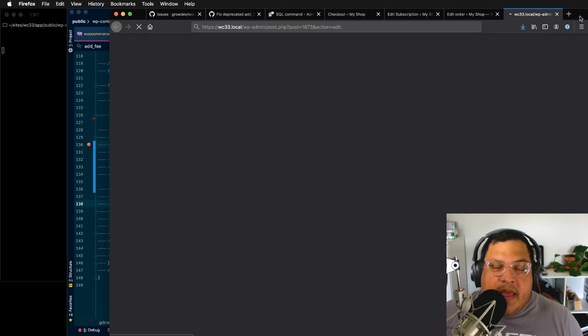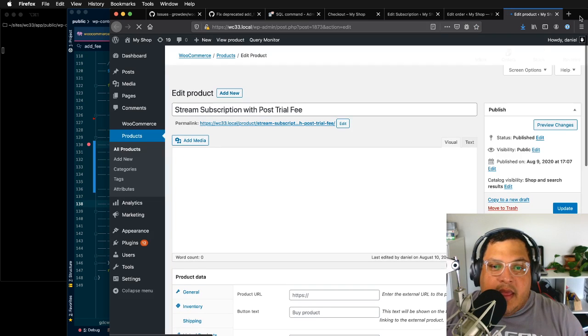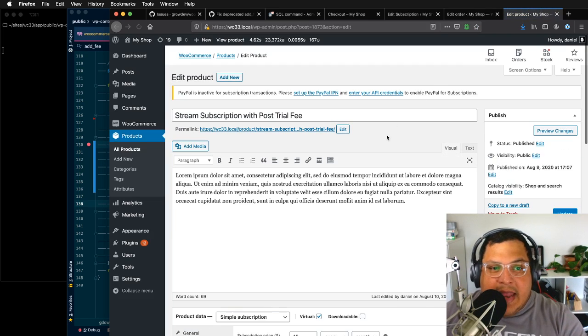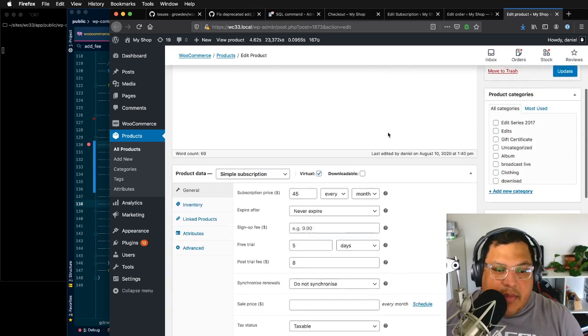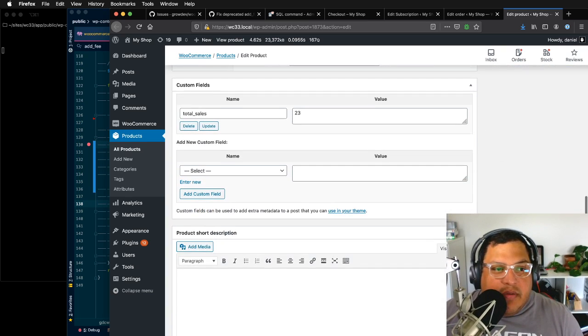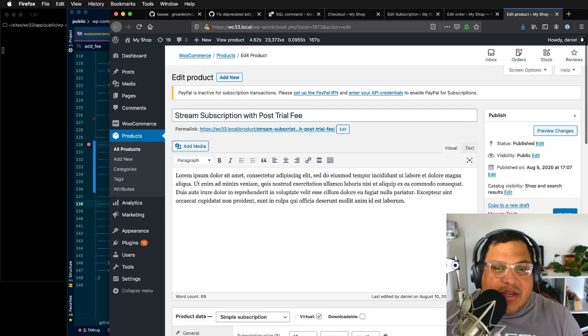So good to know. Okay. Post-trial fee. We have to go through the whole thing again. We're going to subscribe. It'll have the meta assigned to it. We are going to run a renewal, and then it should grab the post-trial fee, add it, and then remove the meta from the subscription so it's never charged again. Do you think it's going to happen? I think it's going to happen. I'm kind of annoyed at that object now.